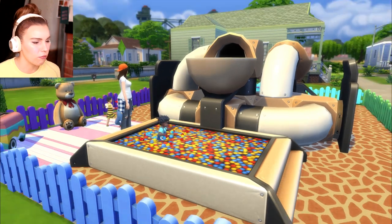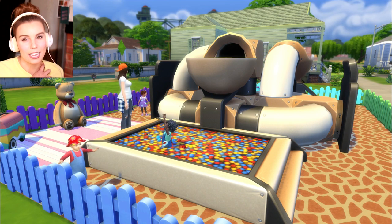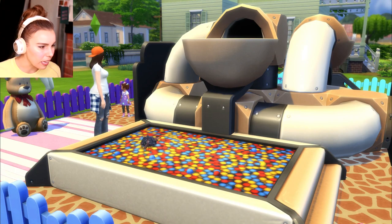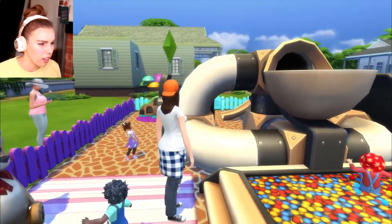I get it. I feel like maybe if this was too difficult to animate, they should have had a sand pit or something like that. I think someone else mentioned that on Twitter. But I don't really mind the ball pit being like that. Nah, I like it, you guys. I'm fine with it. I probably would have preferred a sand pit, though.